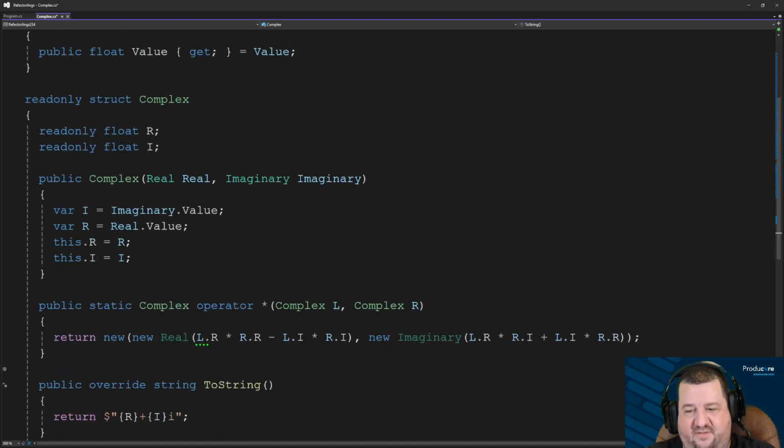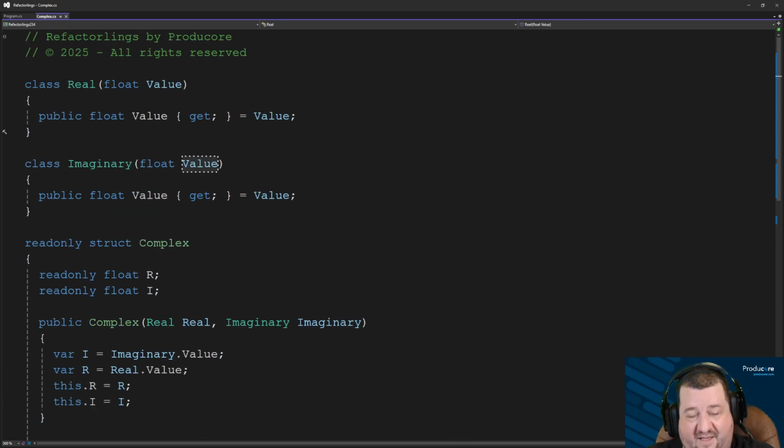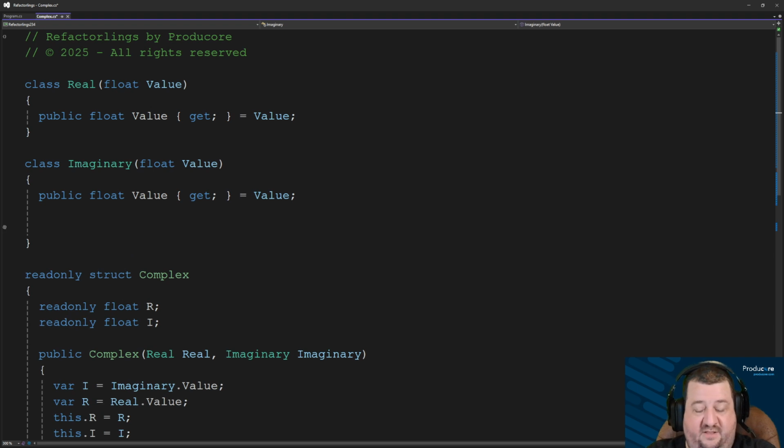So the imaginary number has a value. Now this doesn't make the logic any more explicit than it was before, but it gives me an opportunity to do so. For instance, now that I have an abstraction around real numbers and around imaginary numbers, I can start to add logic to them.